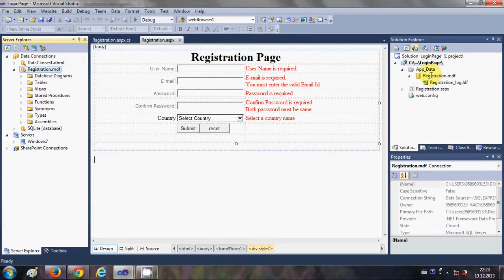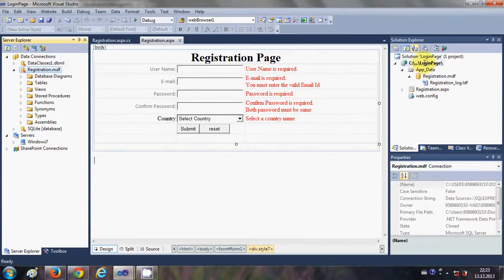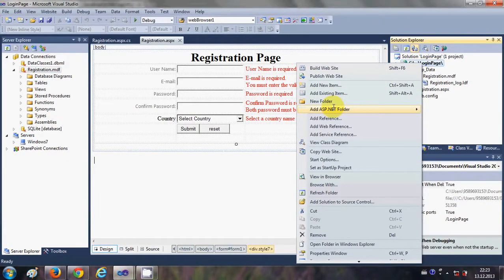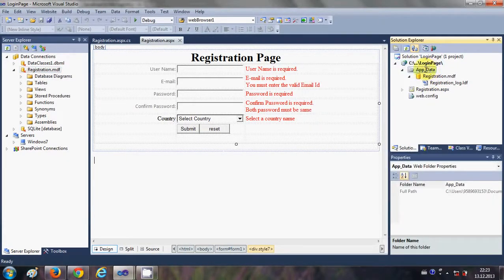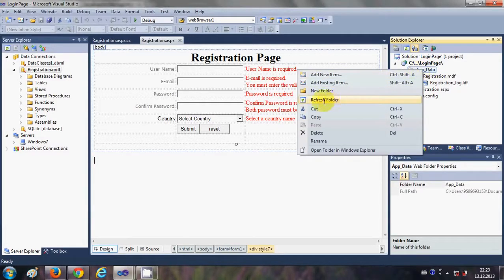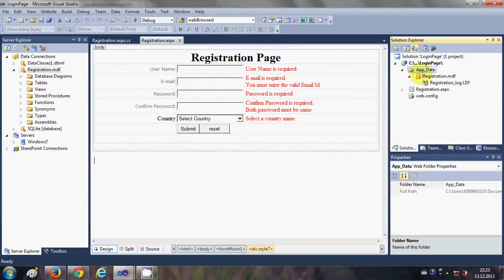If the database is not added, or if you can't see your database instantaneously, just right click and refresh the folder, and in some moments you will be able to see this registration.mdf file.